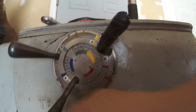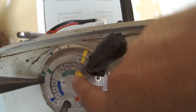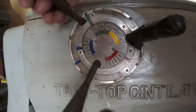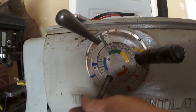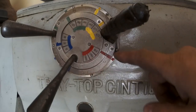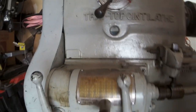Line up the yellow on the outside, inside, next one inside, and speed you like, and this will get you 342 RPMs. Green like this gets you 123 RPM. This lathe will do from 45 to 1800 RPMs. We're going to do 912 RPMs today since I'm using a carbide insert tool.